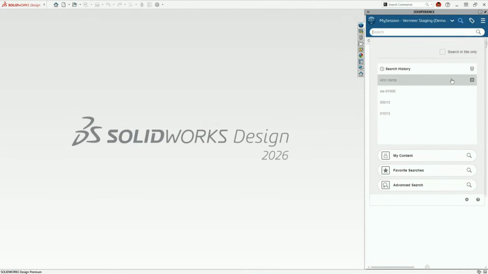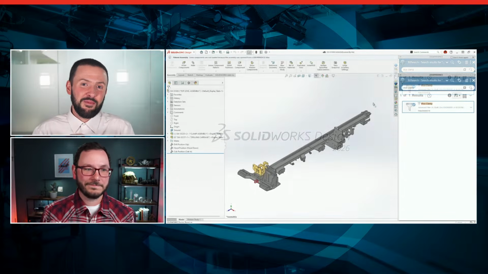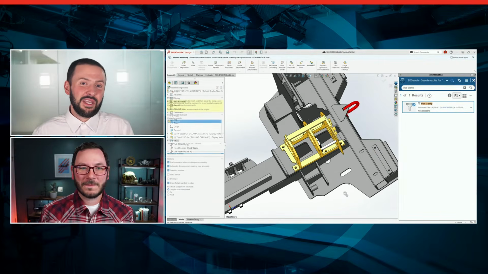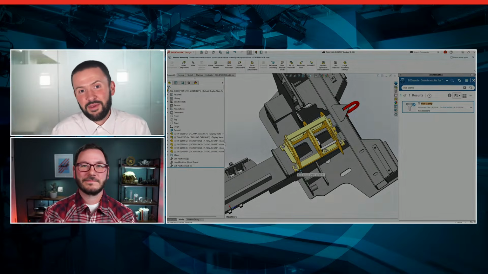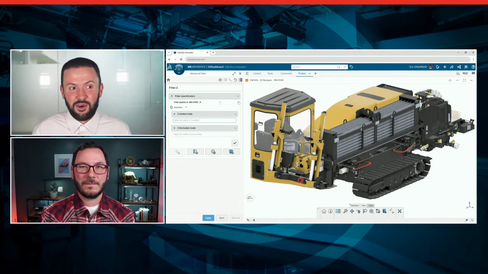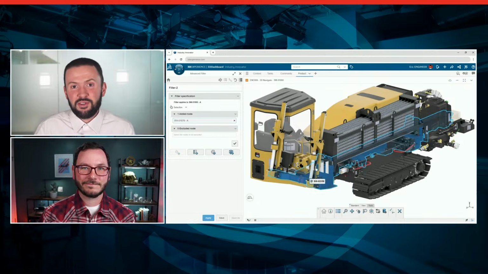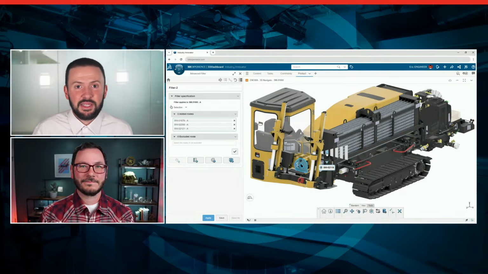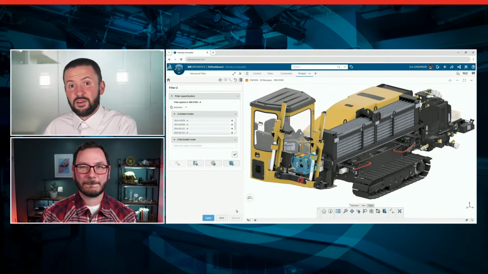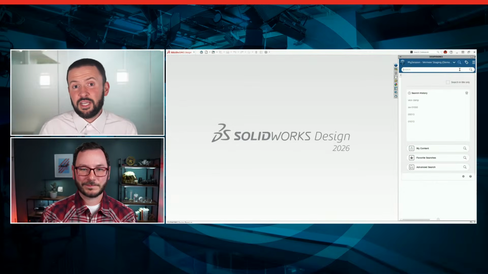So we saw in this example, we made that vice clamp filter of the top level Vermeer assembly. We brought that into SOLIDWORKS and we started adding hardware to it. Now, if you've been using SOLIDWORKS for some time, if you've ever worked with large assemblies, you know that larger assemblies might take a bit more time than a smaller assembly to open, work with, add things to, and manipulate, to add mates, etc. Well, this makes it a lot easier to do those sorts of things much more expeditiously.